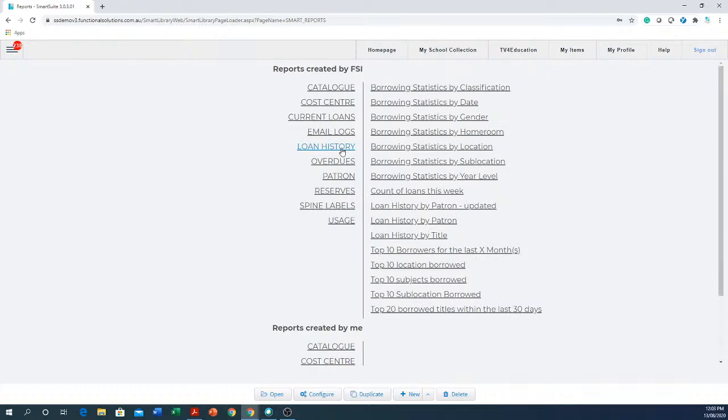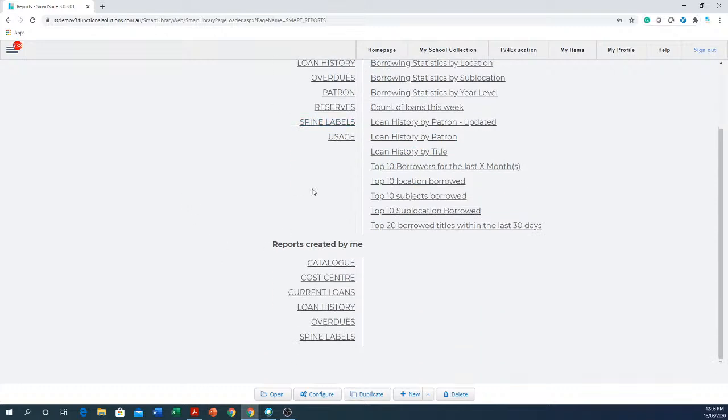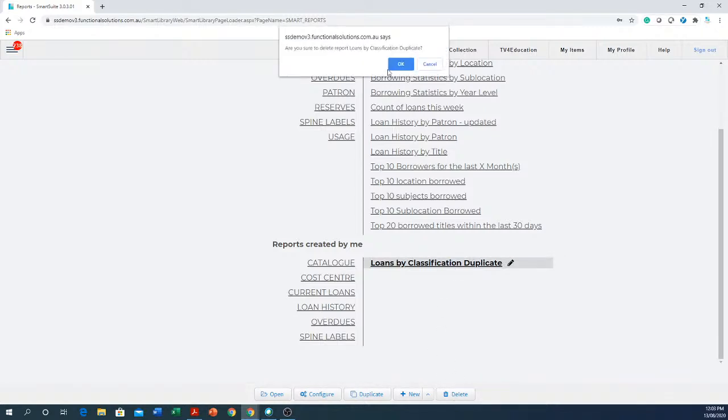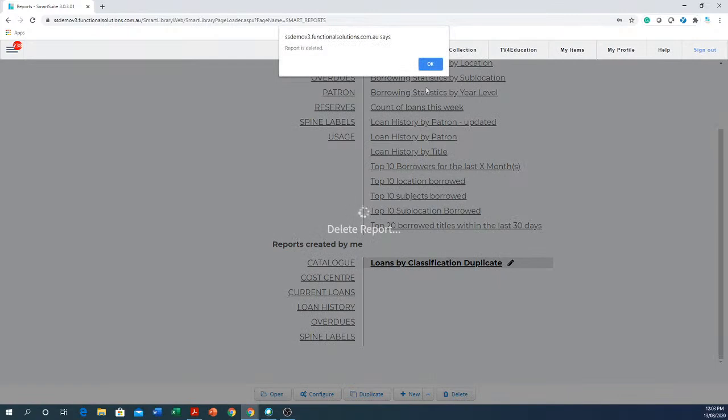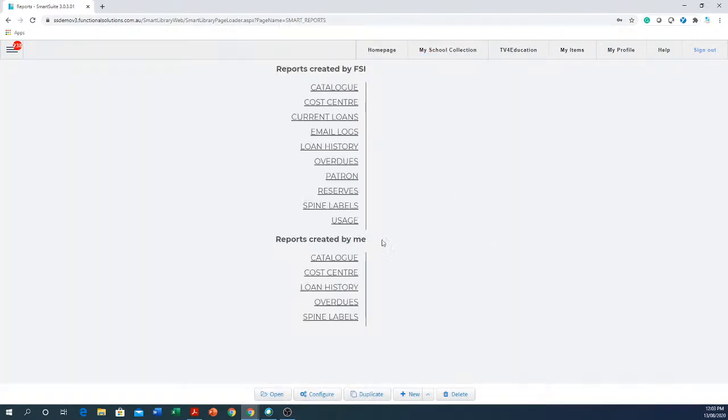But if you're going to generate reports of your own, you can take any one of these reports and create another report, which is a copy of that one, and it will automatically appear down here. It'll be called reports created by me. Now, because I'm going to do loan reports, let me go into the loans. I've got one there. Let me click on that one and delete. It says, are you sure? So basically, I'm getting rid of the loan report.